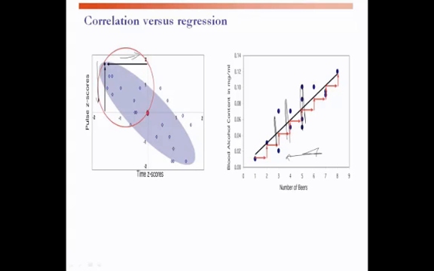So the question you might ask is, is there a relationship between those two? The answer is yes. Correlation is measured by something called R. That's called correlation. And the value of R varies from -1 to +1. The same concept in regression is called R squared. This happens to be the square of R.